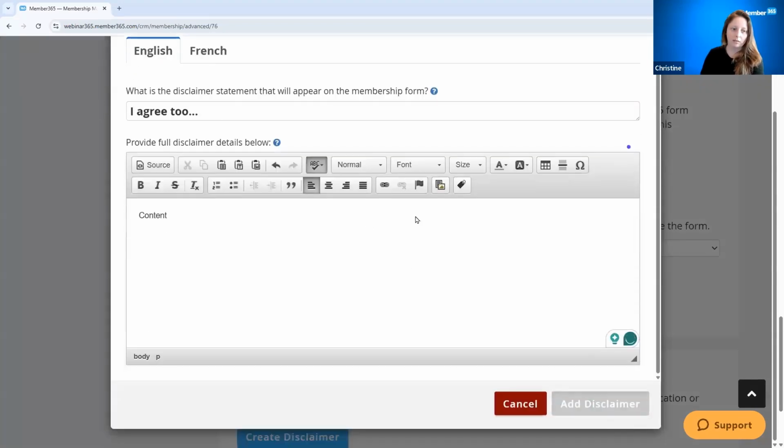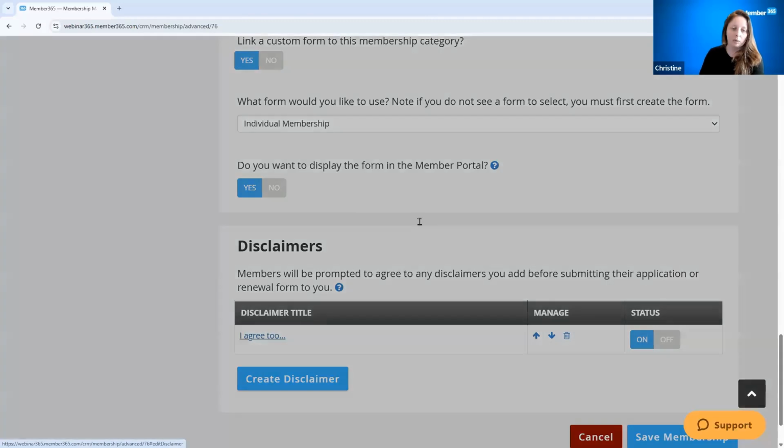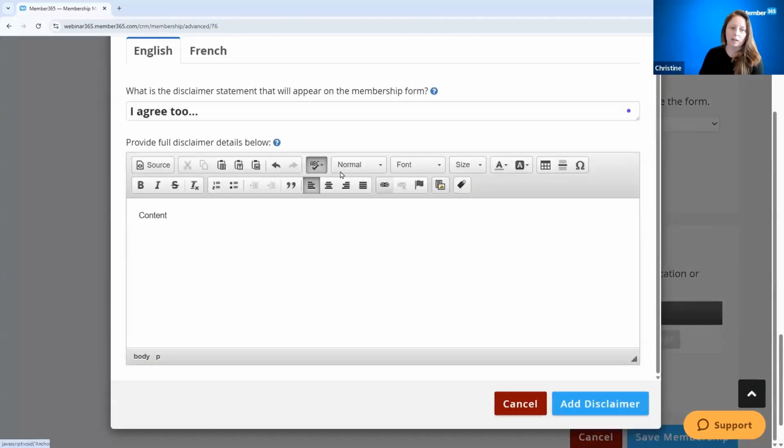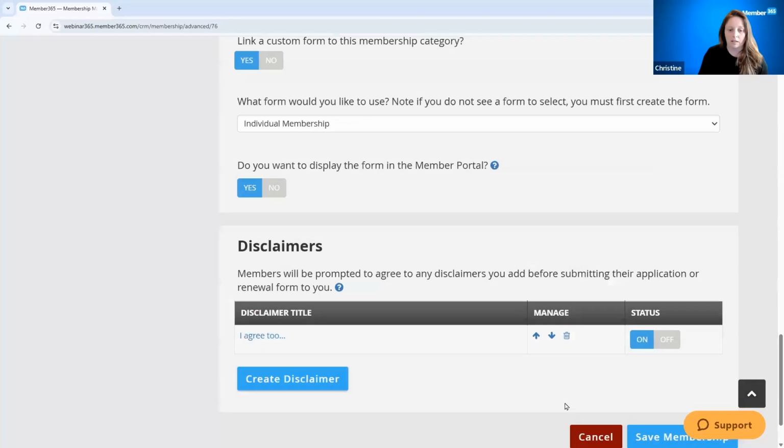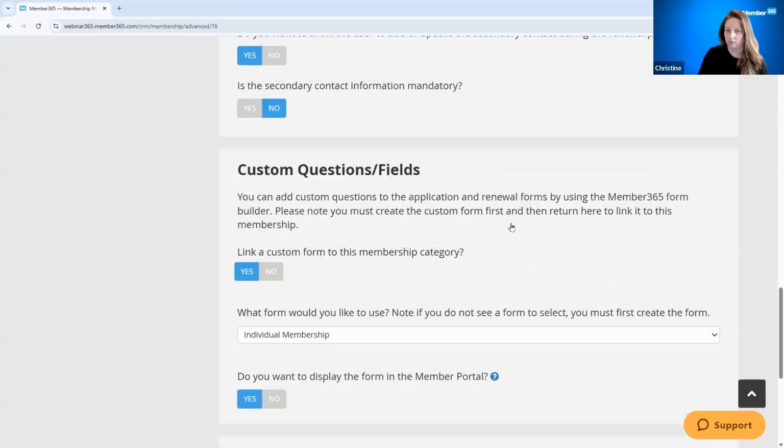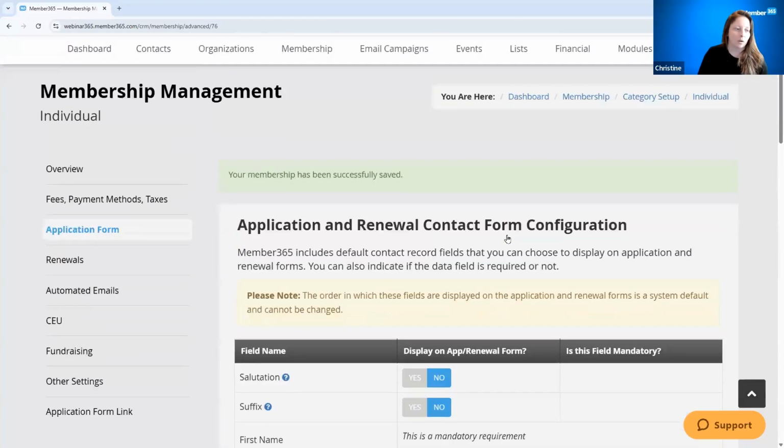A lot of people ask, hey, can I add a PDF? Yes, you can. We have the same editing capabilities, so you can put in links if you need to, or have it go into a PDF document they read, or just simply put in the text directly in here so they can read it from here. All right, so now we're going to save. And we're going to go to automated email.